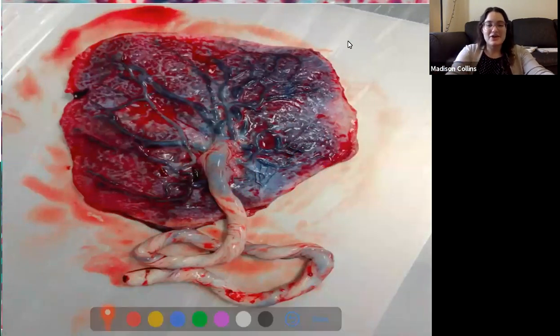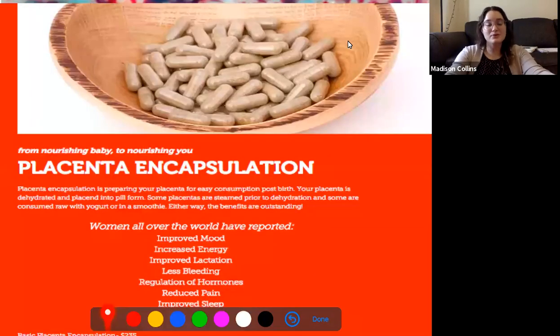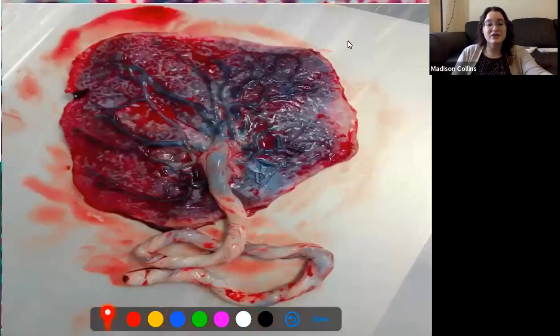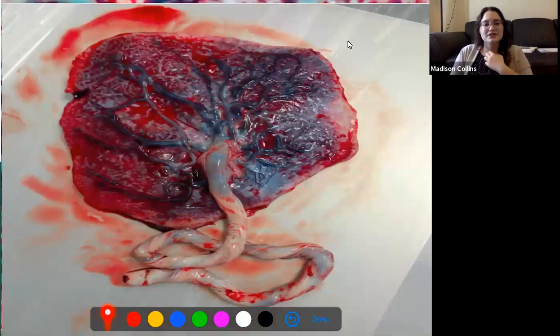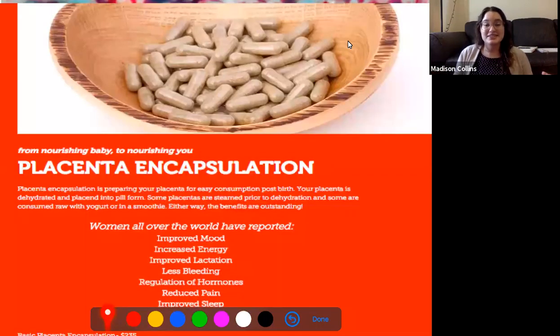Now, I can't personally speak to this, but many people have told me, and I've read many accounts, that the placenta is actually very nutritious. Some mothers, after they give birth to their child, choose to eat this placenta to gain that nutritional value. But if you aren't interested in popping this bad boy on the grill and chopping it up like a steak, you can also send it off to companies to get it encapsulated, where your placenta is turned into capsule form. You can take it as a multivitamin every single day.